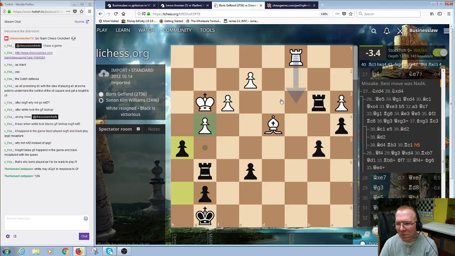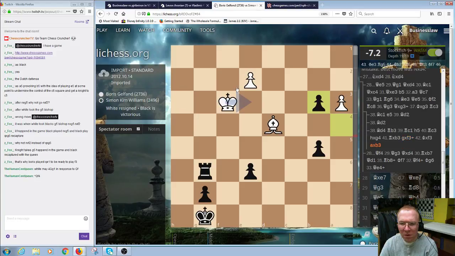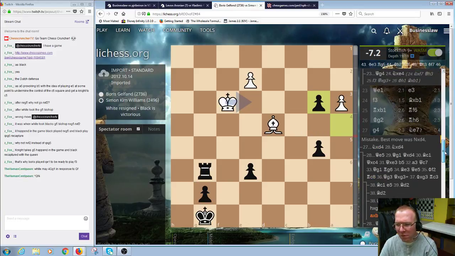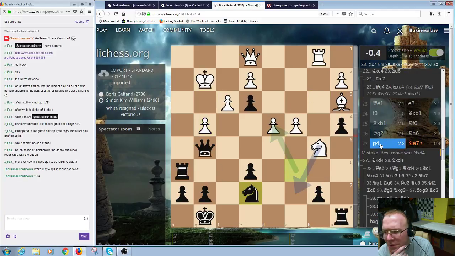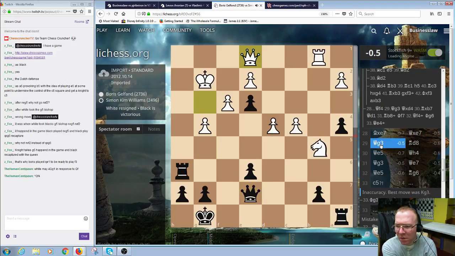If he takes here, you take with check, and he takes there, and then you take. And there's enough, you're up enough material to merit this position. You're so winning. This is just ridiculously winning. There's no real way you can lose in this unless you truly blunder. So knight e7 was an inaccurate move. Takes, takes. 56.6.